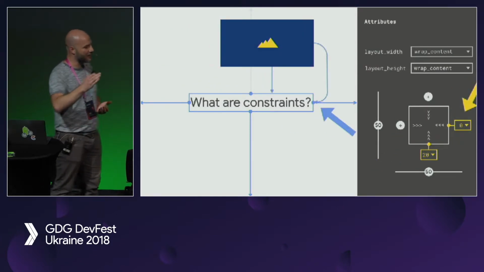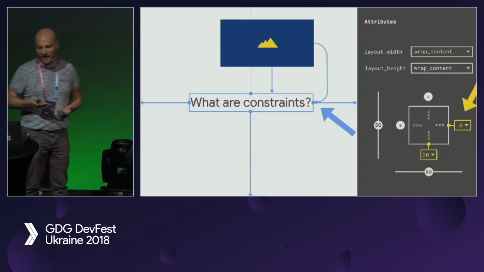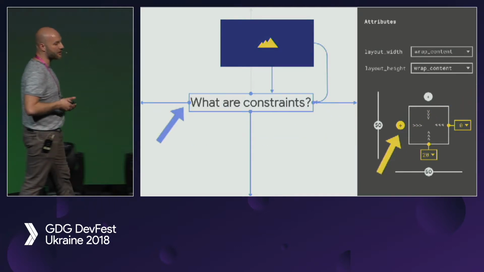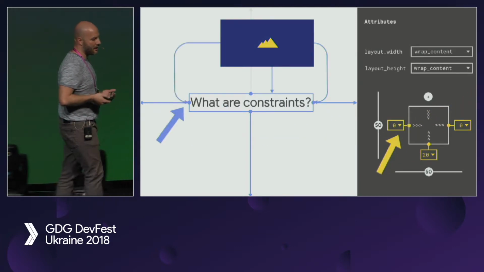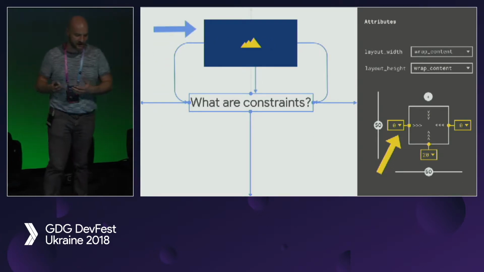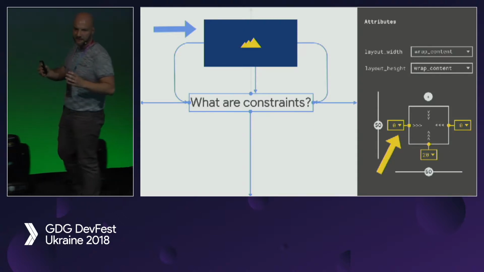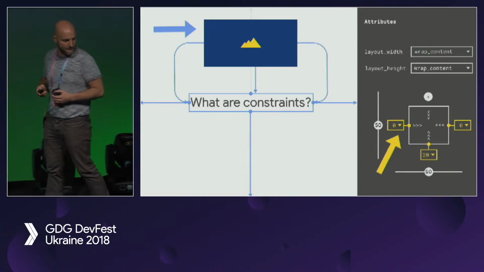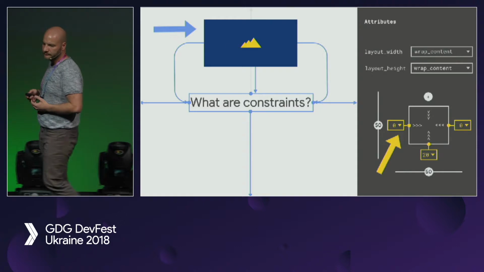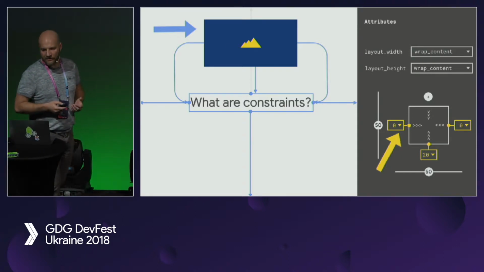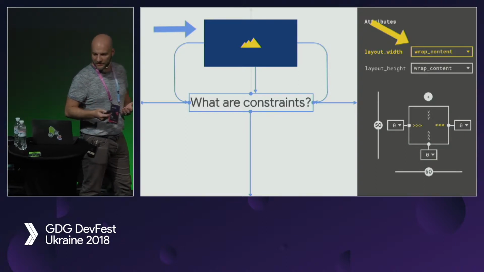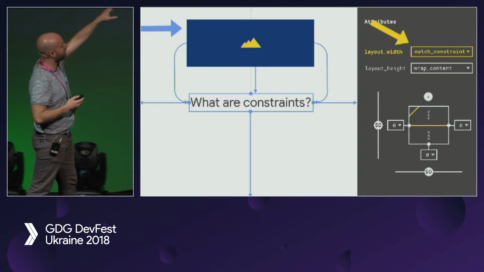So we can take the right edge of this image view, and we can constrain that to the right edge of this text box. So constraint end to constraint end. I can do the same thing over on the start. And when I do that, it's going to center that image view. So here, instead of centering on the entire screen, I'm centering on the constraints that are defined by another view. If I switch this view to use match constraints, the UI changes over in the visual editor.